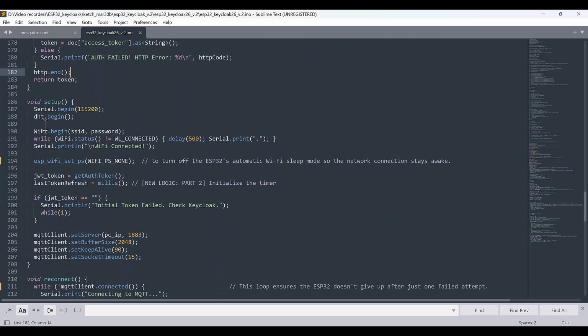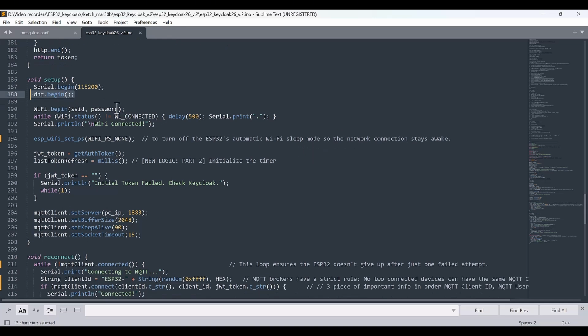Here are the settings for the port, baud rate, and all these cases for the serial, and the starting for using that specific sensor, which here is the temperature and humidity sensor, and also the Wi-Fi username and password. If the status is connected, then keep some delay for dropping into serial, giving you the message that okay, now it is connected.